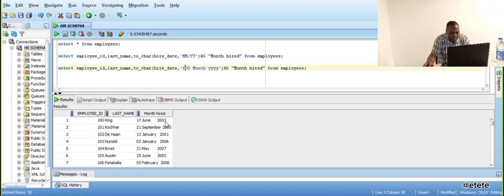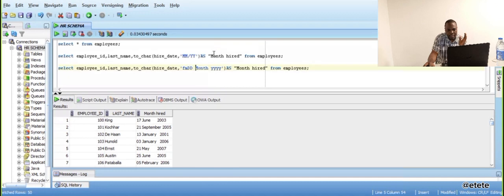That FM is to remove this padding. I don't want it to put this padding, this space. So by putting this modifier, I am saying don't pad it. Bring everything close, the way I have written it here. I have just one space between the D and the M. If I remove this, see, there is no space.